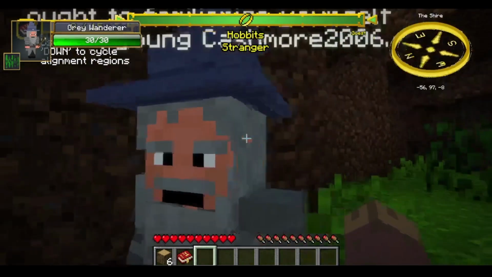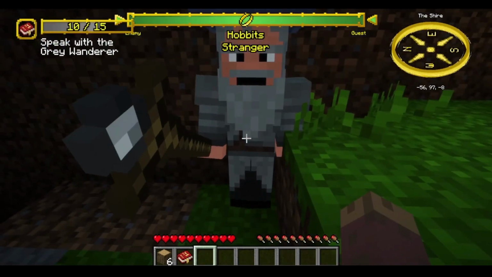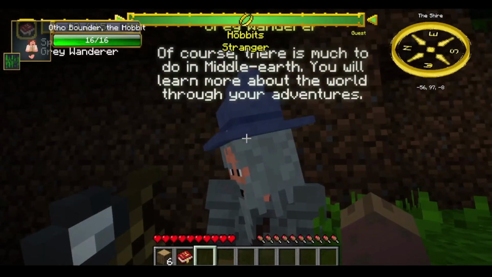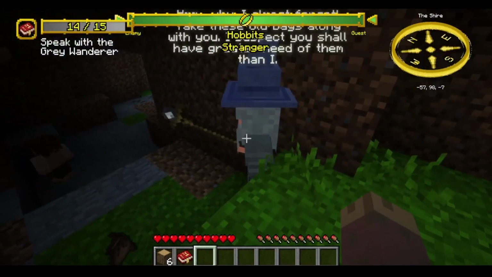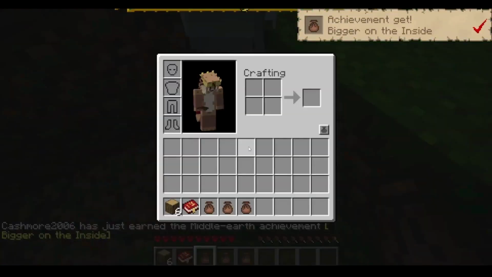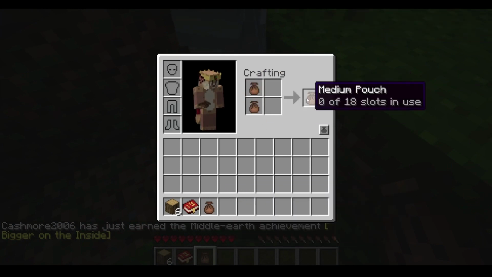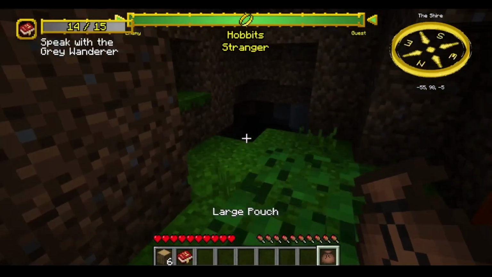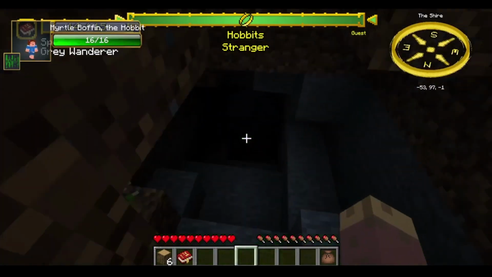Just doing the old quest to start with, to get a couple things off of him. This is a part of the mod. Can't change this, but I don't mind. I do know some of the basic crafting already. Like if you get 2 pouches, you get a medium pouch, and you get a medium pouch and a small pouch, you get a large pouch. It's quite nice actually. Having one large pouch is pretty useful.